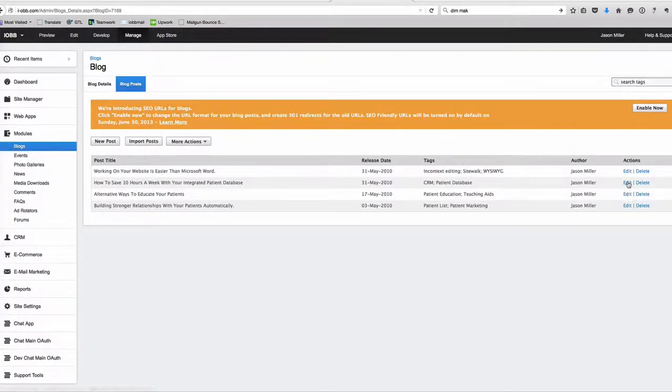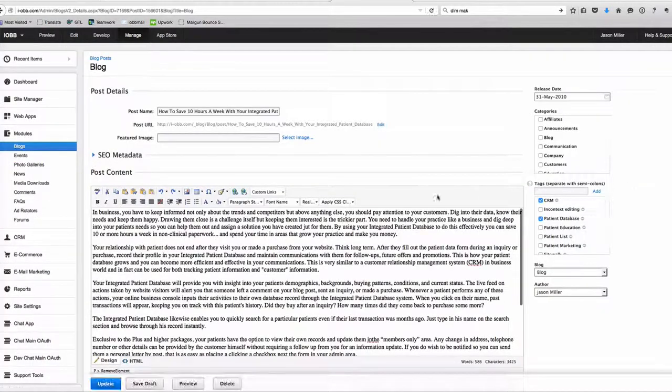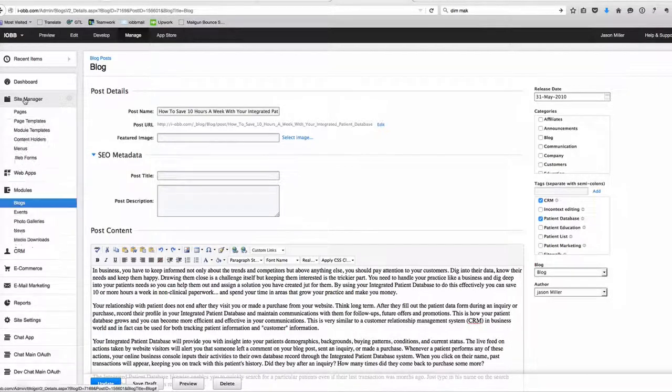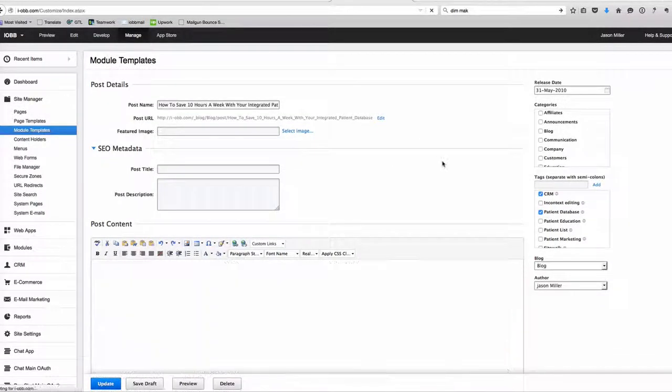Some of this stuff is probably old, but it's pretty basic. It's not WordPress, but it does what it needs to do. The blog theme stuff is, excuse me, in module templates.